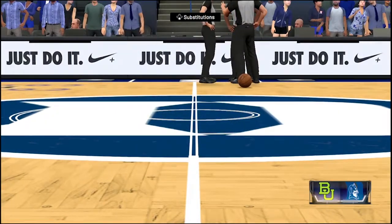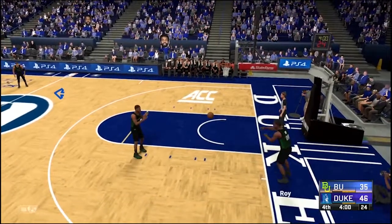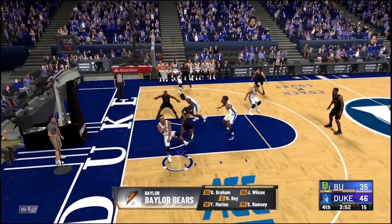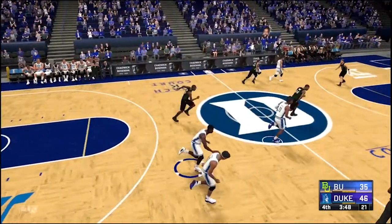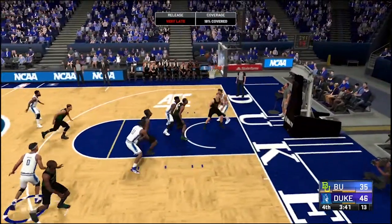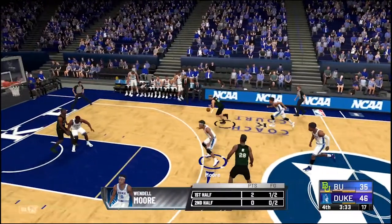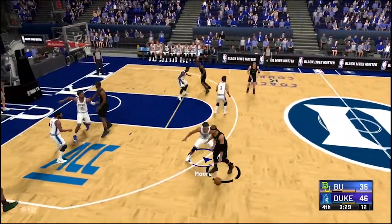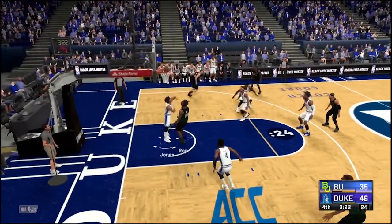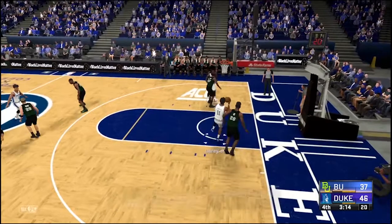There have been two very different performances from these teams today as we get going in quarter number four — being here about 46% for the game. Rain Man is out there with Maverick, and it's Cowboy, then it's Q, and it's Wilcox in at the two. Offensive execution has been beyond great — 63% from the floor in this game. Kick out to Moore, trying his work from deep — no good on that one. Not great numbers, but great effort in this one. Passes it to Graham, to the inside — good on the shot, and that shaved the lead to single digits. Six points for Rain Man. The D has not been able to keep the ball out of the paint at that end of the court.